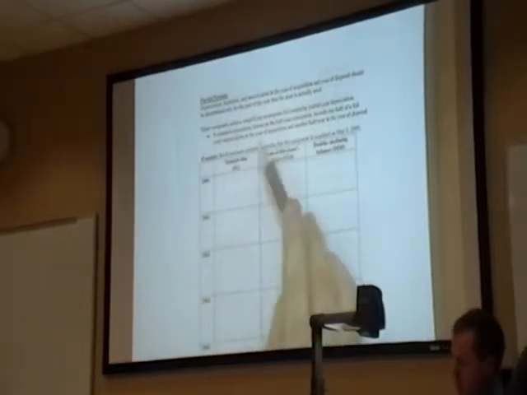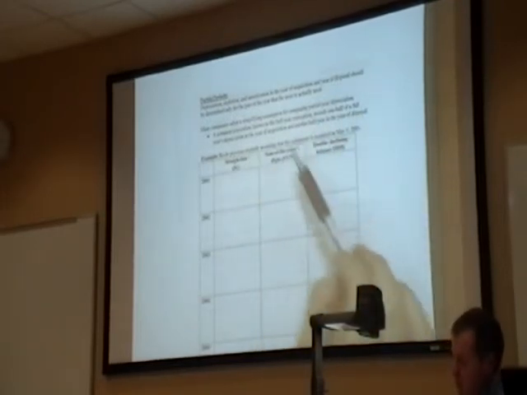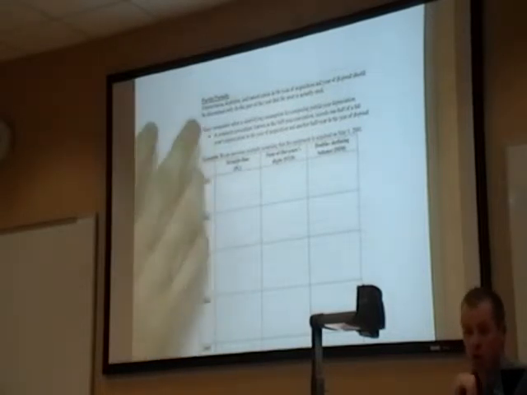Many companies adopt a simplifying assumption for computing partial year depreciation. A common convention known as the half-year convention records 1/2 of a full year's depreciation in the year of acquisition and another half year in the year of disposal. So this is a kind of rule of thumb that many firms use. They basically say, on average, we buy it July 1st. Half of the time we buy it before that, half after, and it's going to kind of wash out and be just fine. Many firms do that, and there's nothing wrong with that. We're not going to do that in this problem, but just be aware that many firms do that.